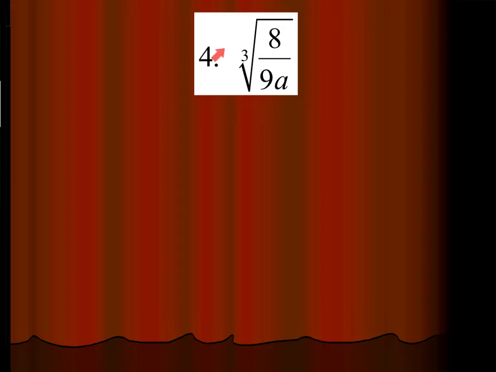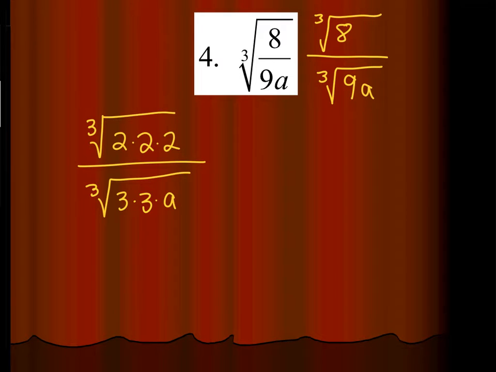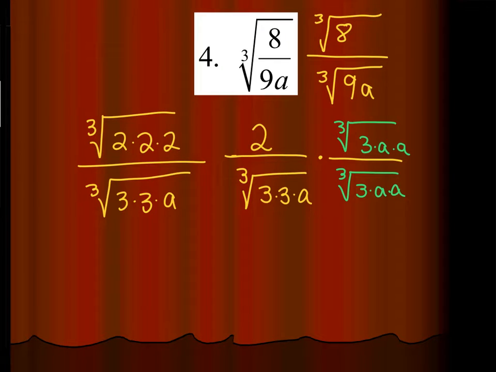Now we notice we're working with a cube root. 8 and 9 do not simplify. So let's separate the radicals. So we separated the radicals and broke them down into primes. Since it's a cube root, we need a group of 3 to come out, and we have 3 2's. Okay, so to come out of the bottom, we need a set of 3's. We only have 2. So what we're going to do is rationalize.